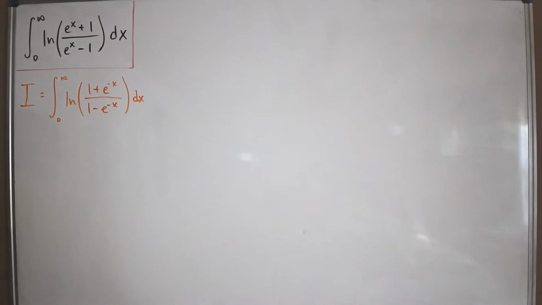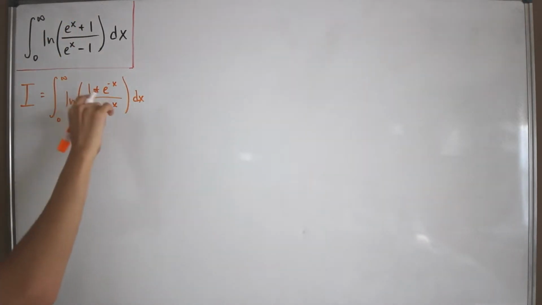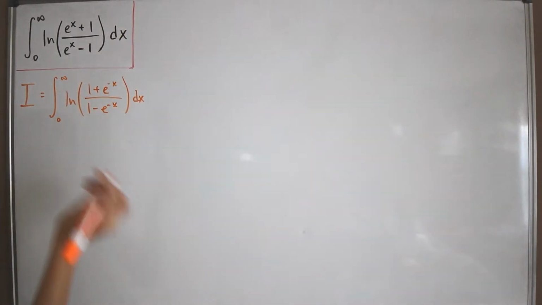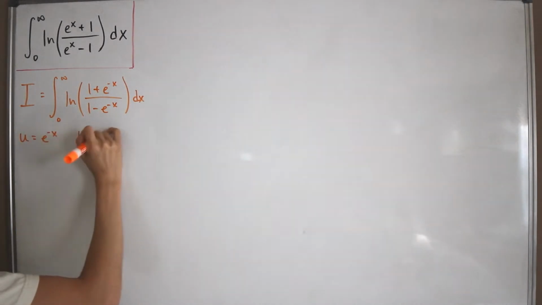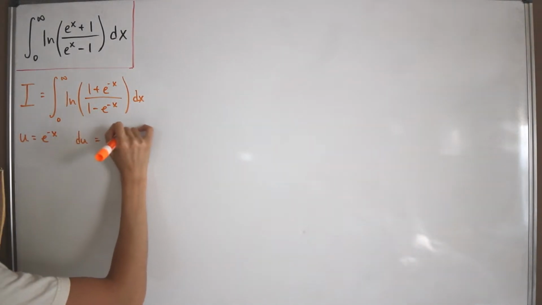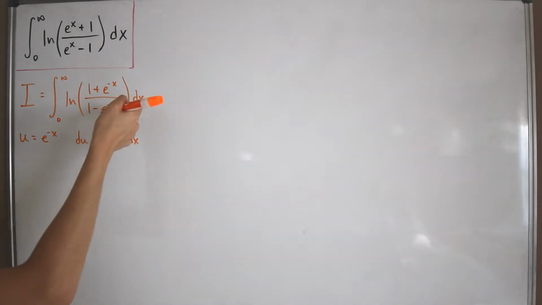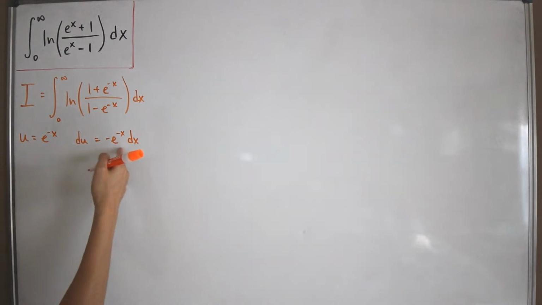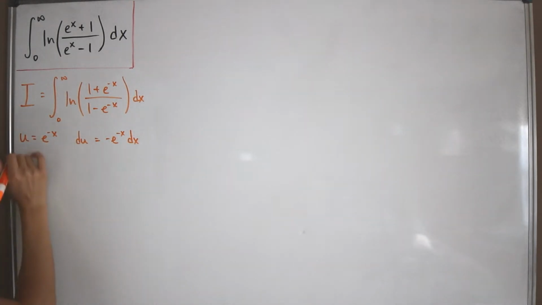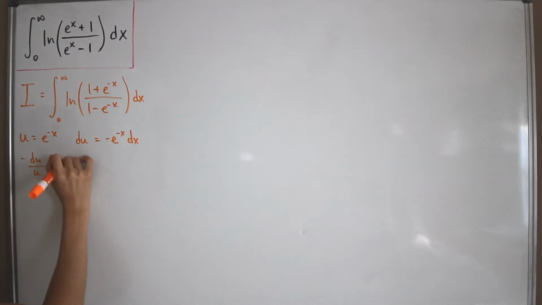Now from here, let's apply some u sub. This makes things a little bit easier, hence the manipulation. You can actually do the u sub from here without having to perform all this, but personally I think this helps a little better. So we're going to let u equal e^(−x), then differentiate both sides. We have that du is negative e^(−x) dx, but we just have a dx to substitute and nothing multiplied with the negative e^(−x). So let's divide this to both sides and replace that with the u, and so we get that negative du divided by u is equal to dx.